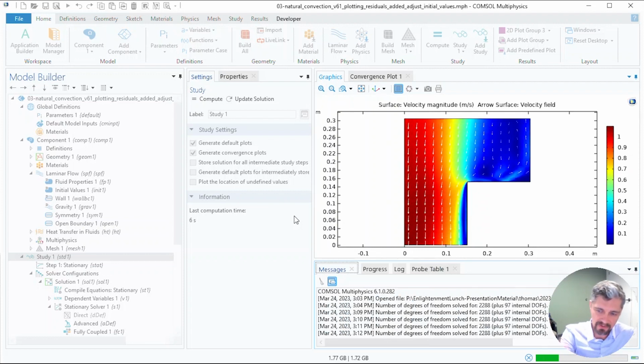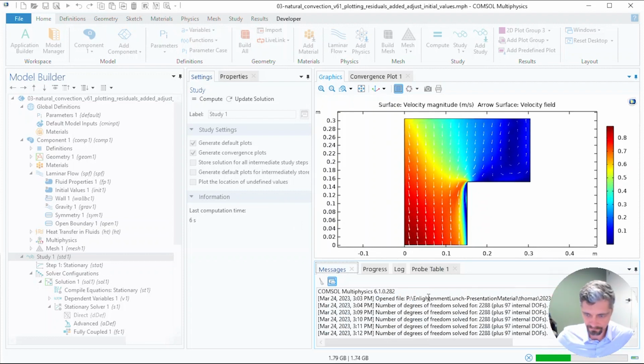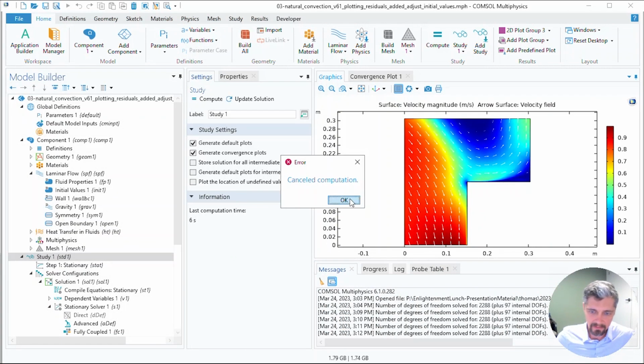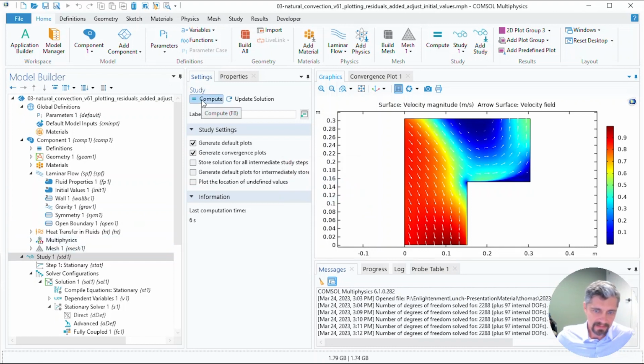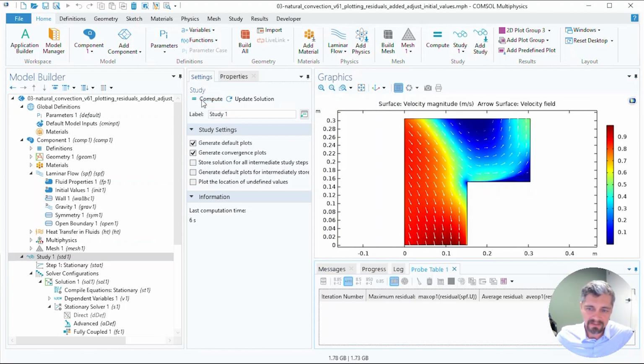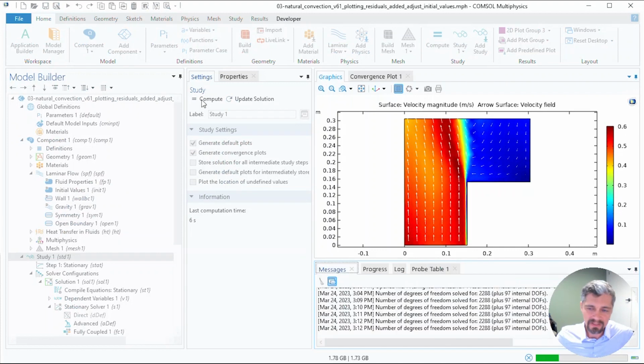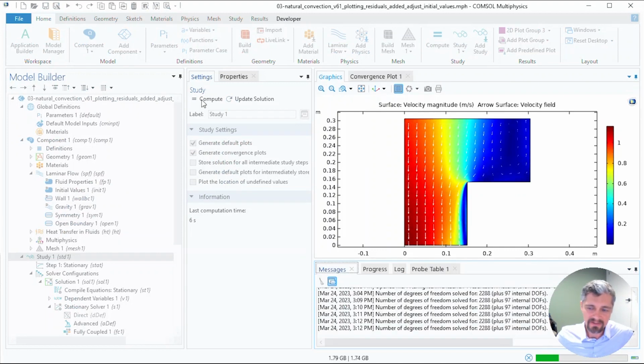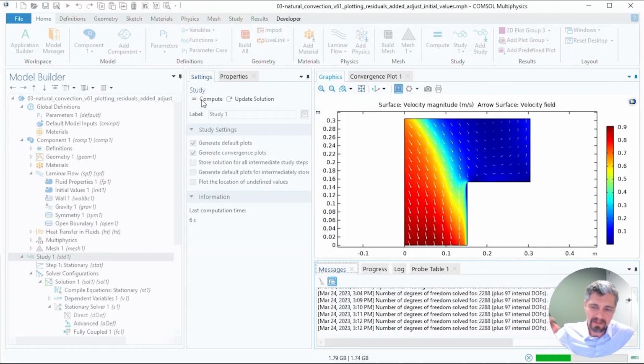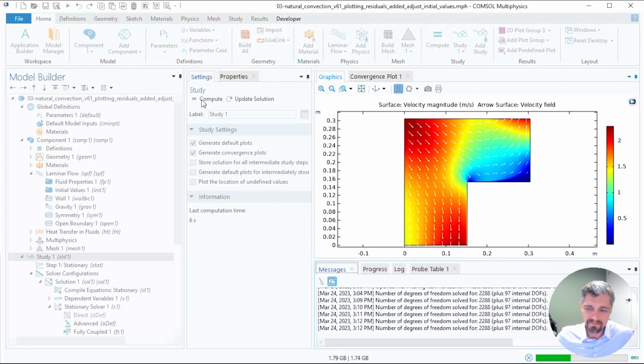So there you see the flow starts up, but then it flips down. We'll try that again. Watch very closely as the non-convergence happens pretty quickly. But if I restart again from initial values of 1 meter per second in the positive y, you'll see the solver flip. You see those arrows flip down, and at that point I know that it's probably not going to converge because it's searching for a pretty non-physical answer at this point.